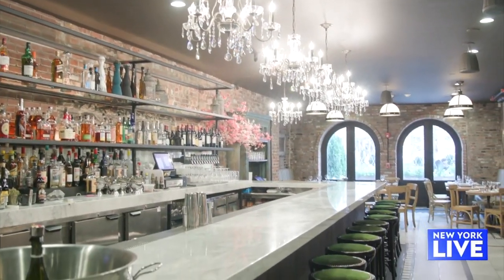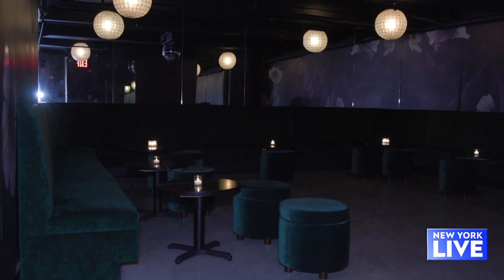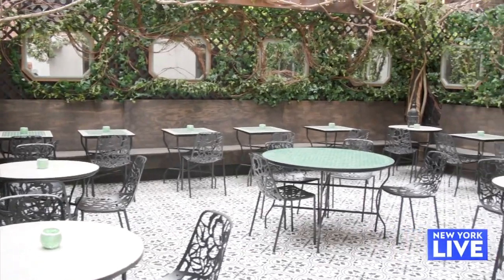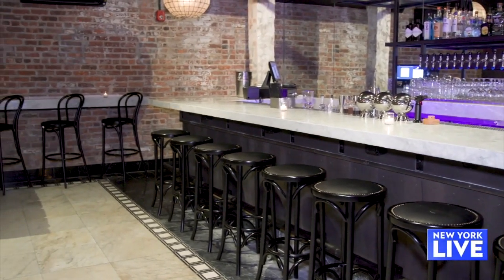We wanted to really capture the East Village vibe. We wanted to be a one-stop shop, so we have five or six spaces — five or six different experiences. We have a beautiful event space in the back, an outdoor garden, seating out front, and our speakeasy lounge downstairs, which is a whole different experience. There's something for everyone when they come here.